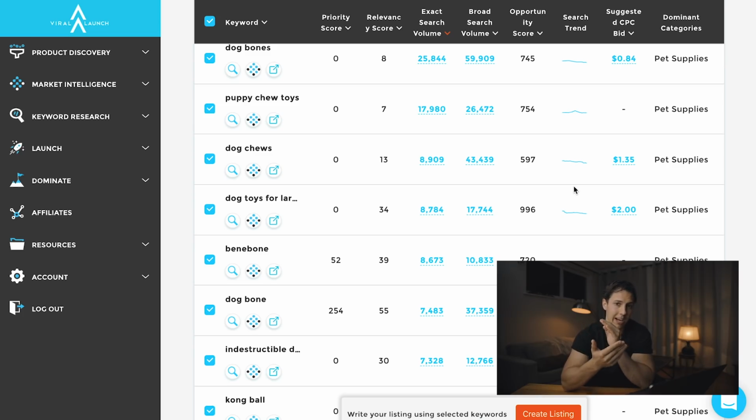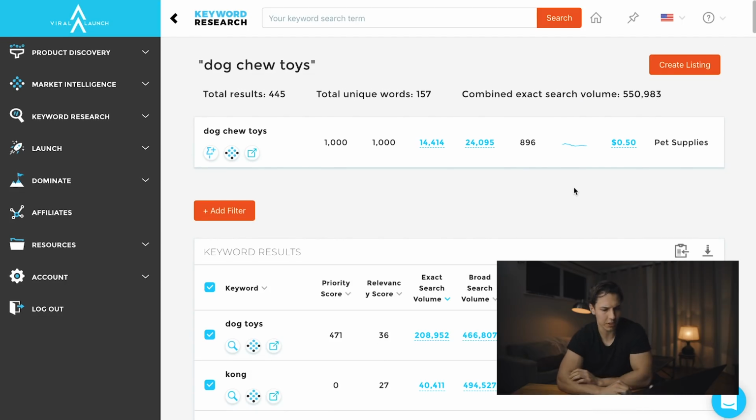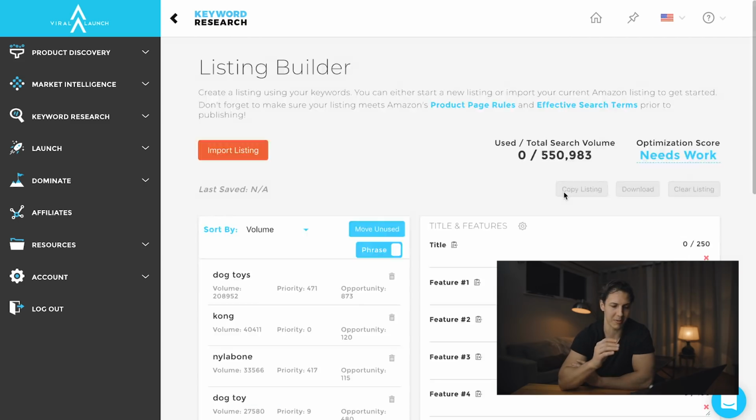So you can see if a product's actually being searched for, or if it's just driving external sales, or how they're generating sales, right? So with that all being said and done, we can easily see how this is the best keyword research tool. You've got all this information that you really do not get anywhere else. But one thing that they've just come out with, which is absolutely insane, is the create a listing or optimize a listing tool. And this changes the game. Now, literally everything's on autopilot.